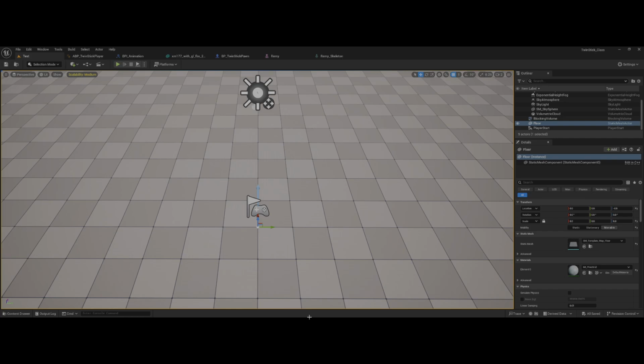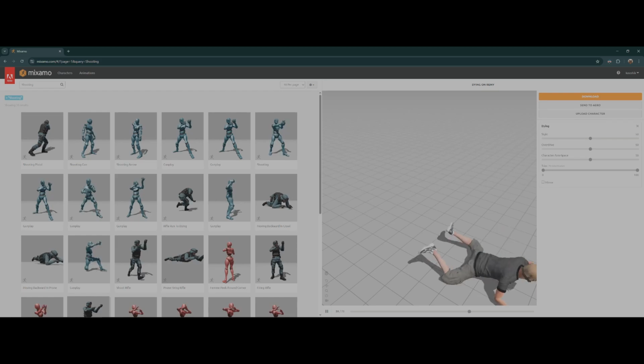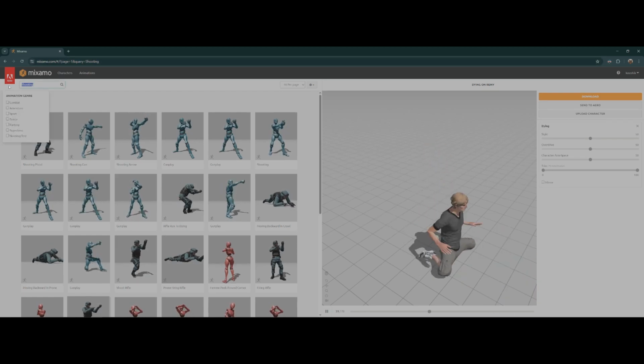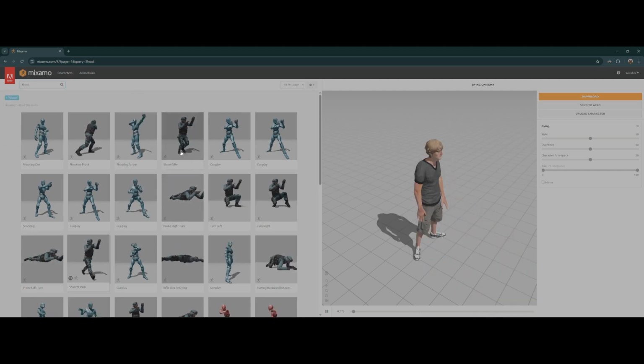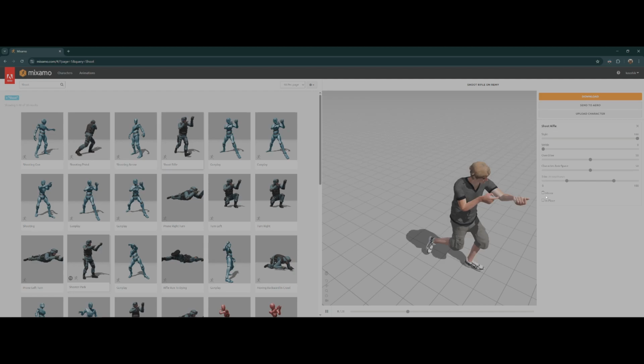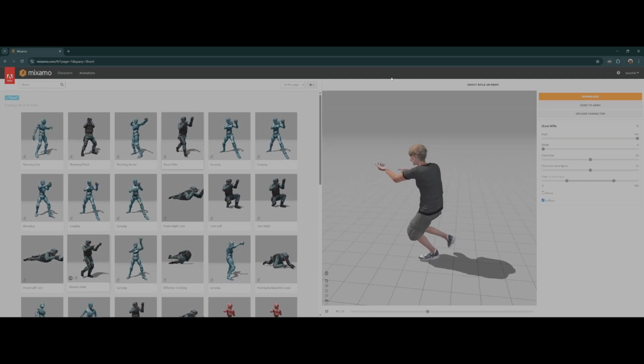Let us actually get the shooting controls to work. And what I want to do when our player shoots is, again, play an animation. So let us find an animation that we want to play when our player shoots. In Mixamo, I just search shooting. You can even just search shoot, I'm pretty sure. And we have this rifle shoot animation. This, I think, is from the same pack as the rifle we're shooting.